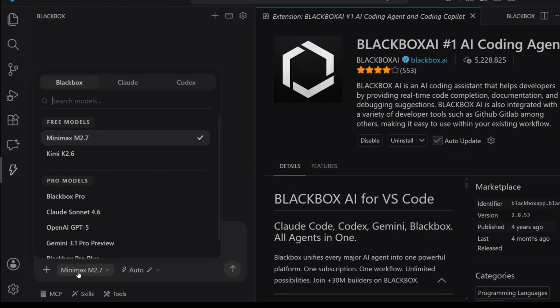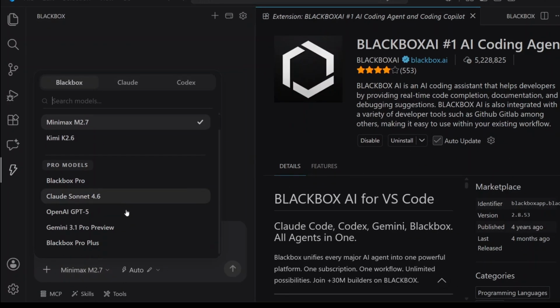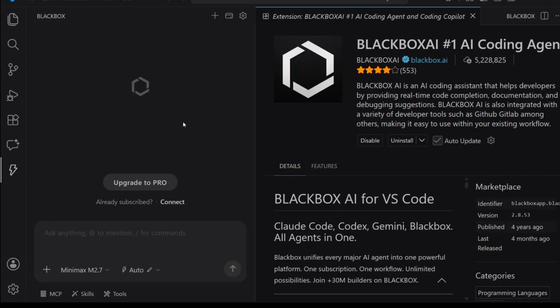And here is a quick tip for you. One thing to keep in mind: when you are building with AI coding tools, always provide as much context as possible. The more context you give the AI, the better output you'll get. This applies whether you are using Kimi or MiniMax, Claude, Codex, or any coding tool you can think of.